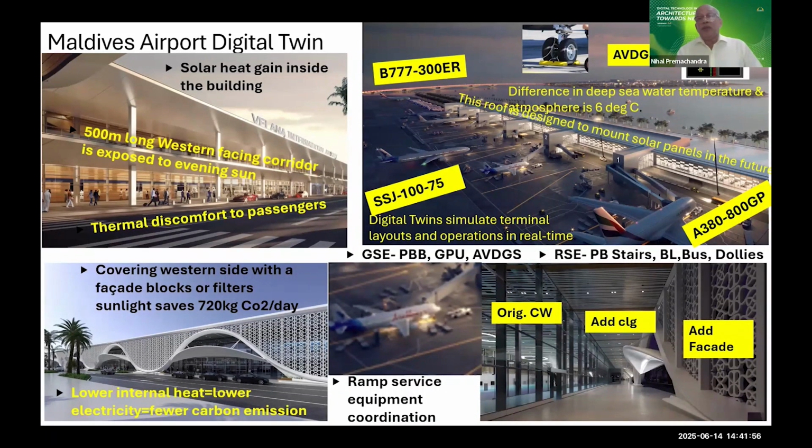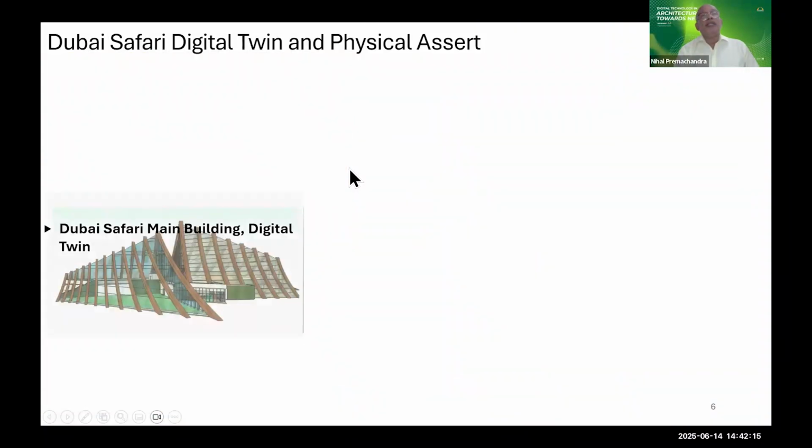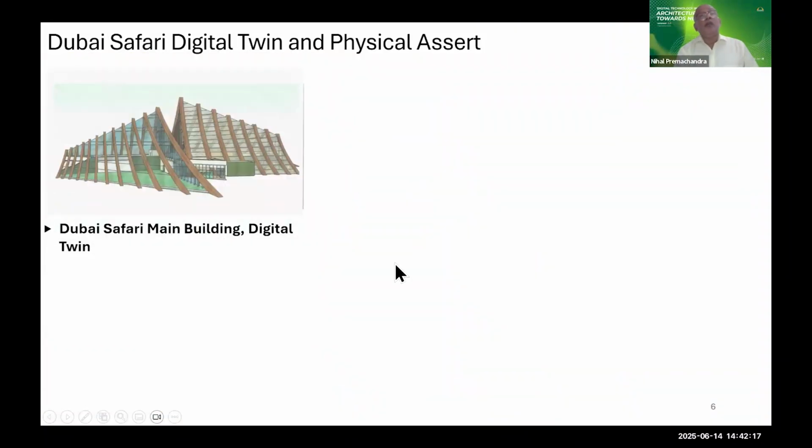Now, of course, doing all this design work, everybody explained that you can put sensors to monitor the density of occupation and the temperature. But using artificial intelligence, of course, you can control the energy consumption again, and that is also towards reducing the carbon footprint. Now, let me show you this. This is the Dubai Safari digital twin that we constructed in Dubai.